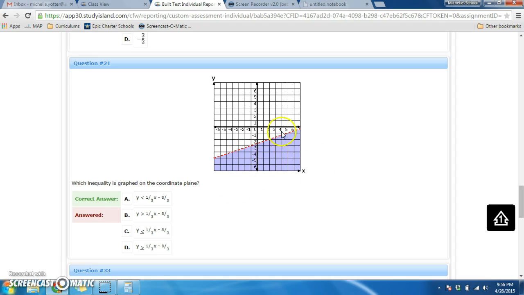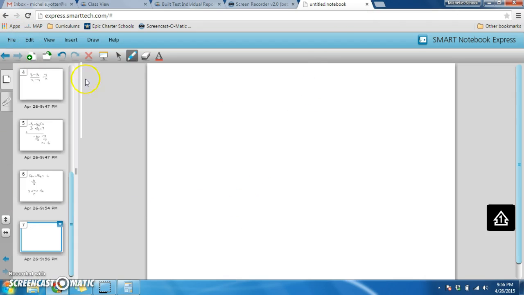So that's why it's this one. This sign rotates up. Okay, so remember this sign rotates up. So the top half, I just can't talk today. I'm going to blame it on the allergies. The top half of the graph is shaded. Okay, and this one rotates down, so the bottom is shaded.